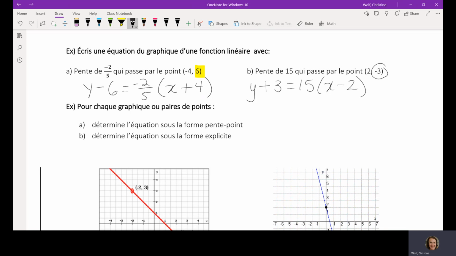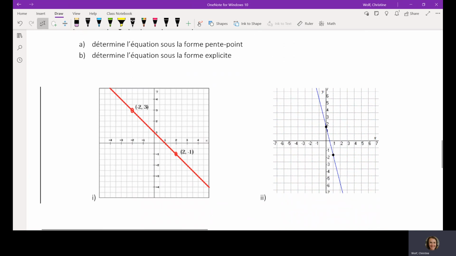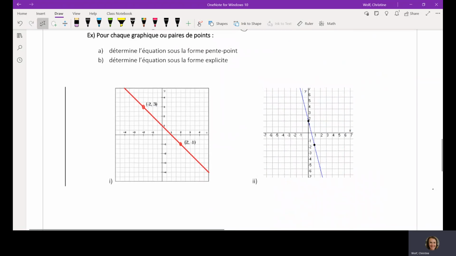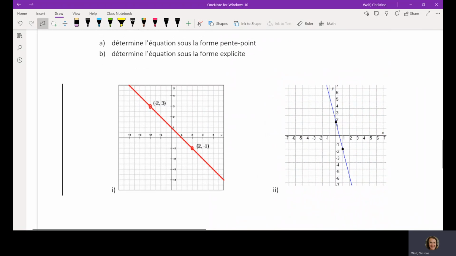Okay, la prochaine question ici, this is going to be the one that you star, that you highlight, that you draw arrows towards. It's on your unit exam, okay? And this is where kids tend to have some trouble. Okay, the first two are easy. The third one's kind of tough. So pour chaque graphique donné ici, ça dit A, détermine l'équation sous la forme pente-point. That's the one that we've been doing. That's this guy. So I want that equation. And then aussi, ça dit détermine l'équation sous la forme explicite. Explicite, c'est ce qu'on a fait dans 6.3. That's that guy. So je veux les deux. OK?